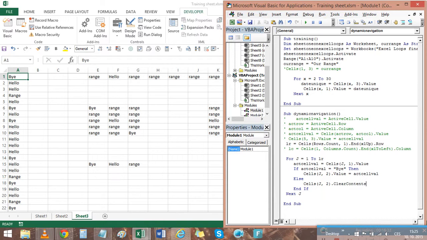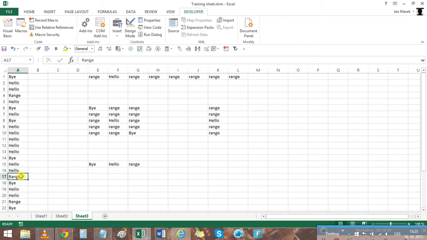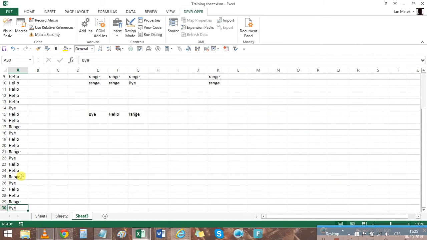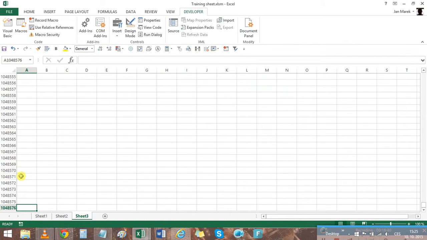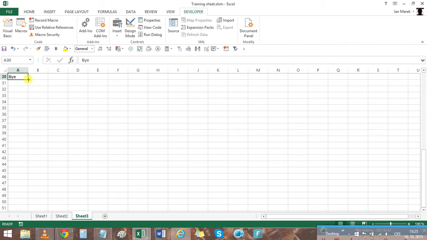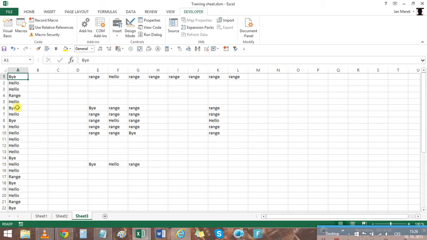And we can run the macro again. This time let's make a few more rows in here. We say "hello", and we say "by", and we copy those two in here so it's clearly visible, and we run the code.